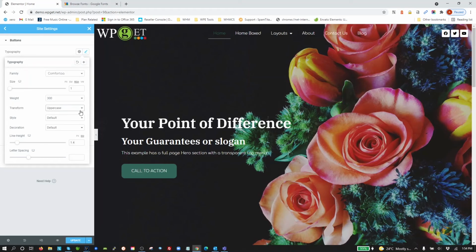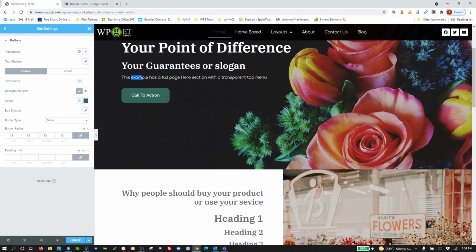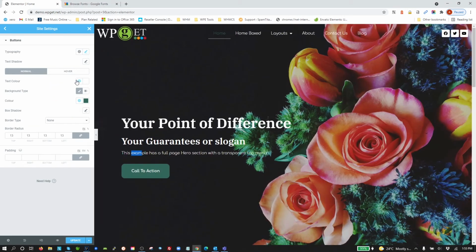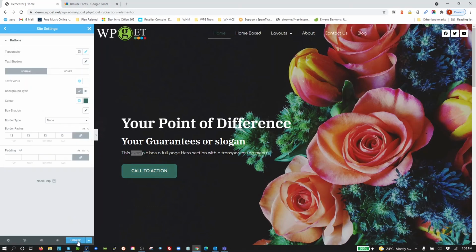Sometimes you've got to reapply these settings, and we want to make it a bit bolder, so maybe make it say 500. It's not very bold, say 700, and we've just changed the button font. So it's the same font as this body font up here, but we've decided that we want it to be uppercase and we want it to be bold. So here we go. So it's bold and uppercase, and there's our call to action button.